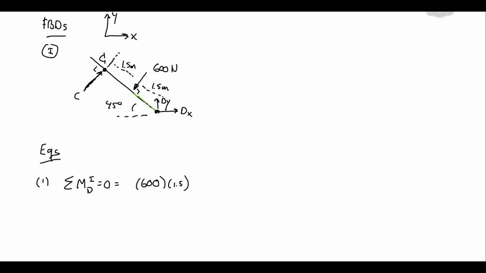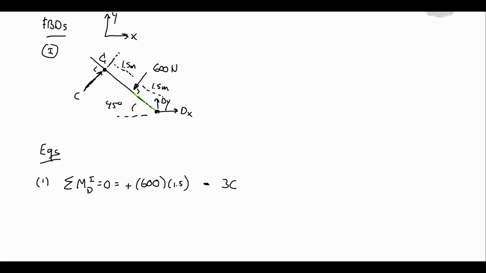We don't, in this case, have to break the 600 into a vertical and a horizontal and then individually get the horizontal and vertical distances because it's orthogonal to the axis CD. So that makes this a little bit easier, and that is going to, around D, be a positive moment. I'll just put a plus sign there so we remember that we did already account for the direction. And there's a moment caused by C, and that is going to have a perpendicular distance of 3 meters away. So 3 times C, and that is going to be clockwise, so negative.